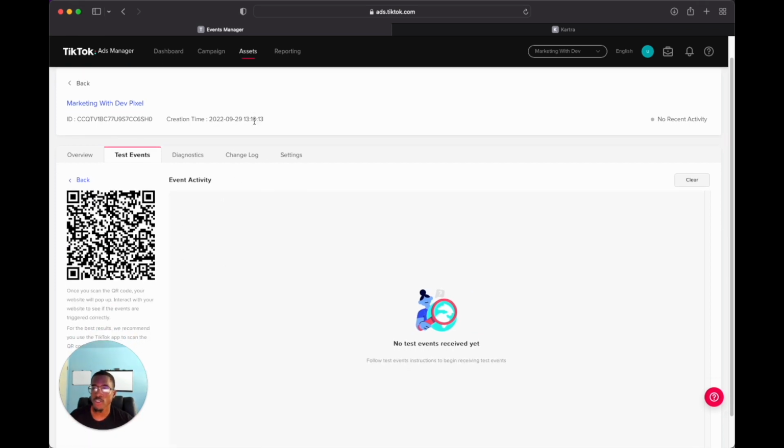Once you have the QR code, open your TikTok app on your phone. Once you have your TikTok app open, on the bottom to the left of the plus button, it's going to say friends, and you're going to select friends.